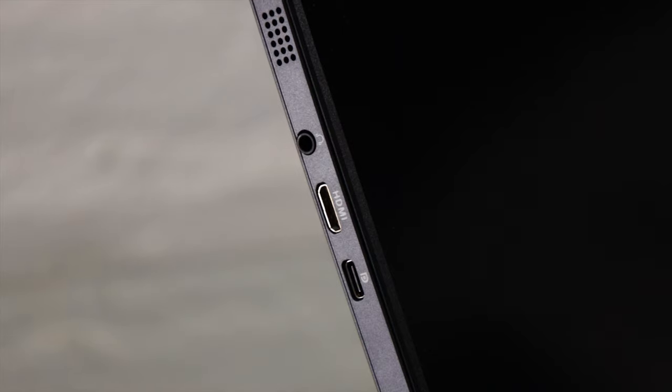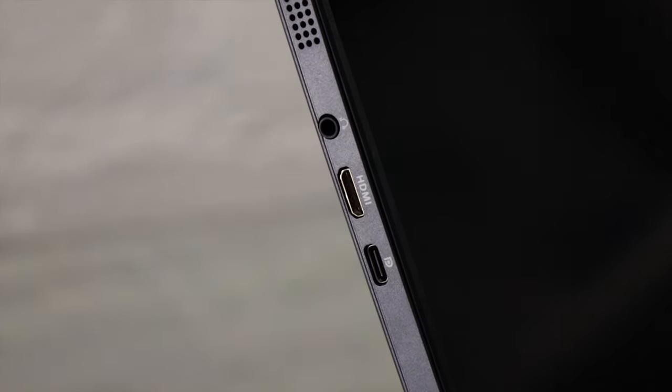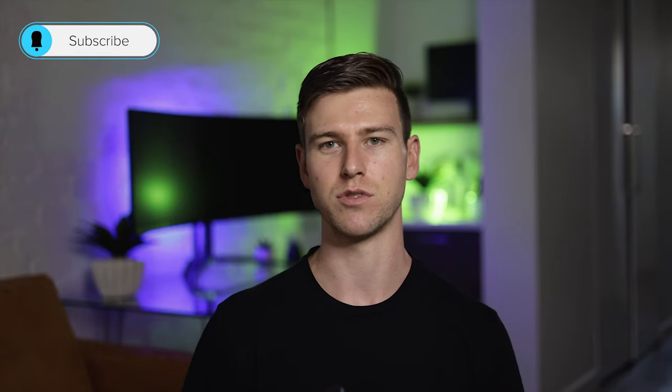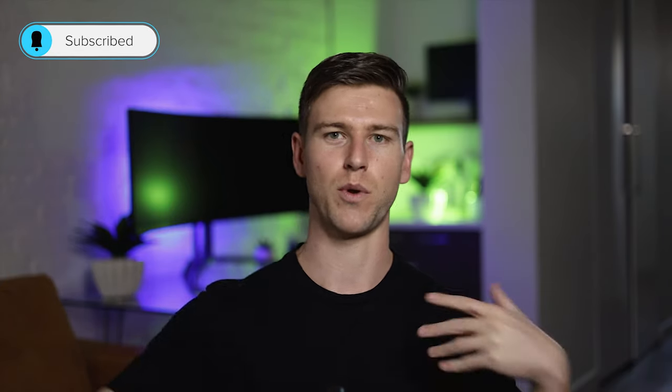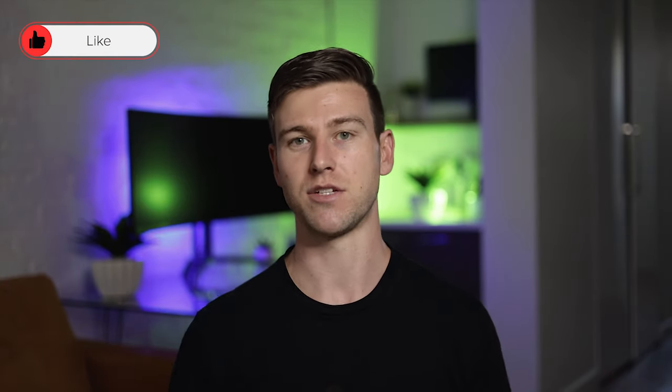Now, the audio from the screen is fairly loud. It's not the loudest, so it can be used fairly comfortably in less noisy situations. But if you're getting into more noisy situations, the two 1-watt speakers do struggle a little. But in general cases, if you're using it at home, you can easily rely on those speakers and you don't have to actually plug in headphones or use wireless headsets with whatever you're connecting it to. You can simply use the speakers that are on the device itself, and it should be satisfactory.